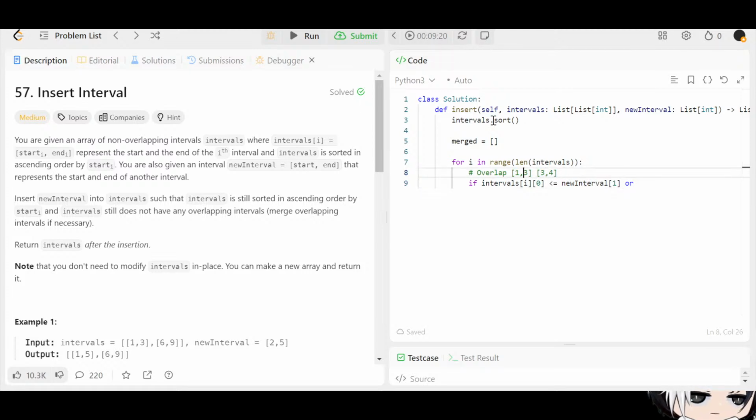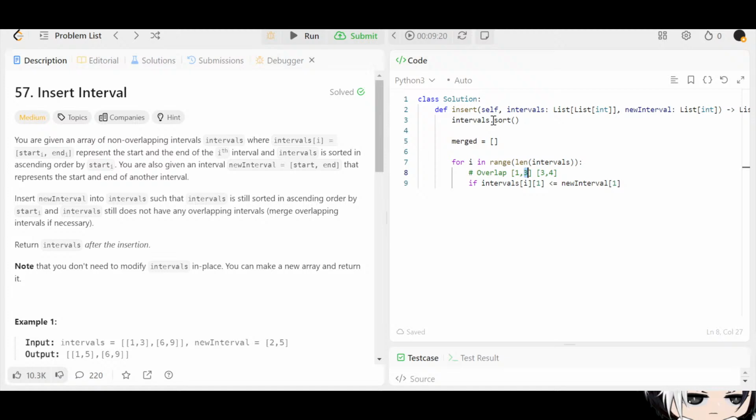So this first value is less than or equal to, in this case, it would be the last value. Let's see, maybe. I think we need two values.